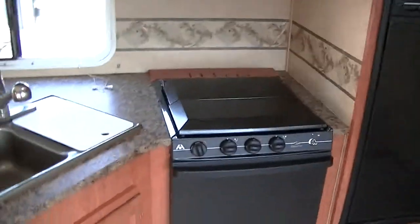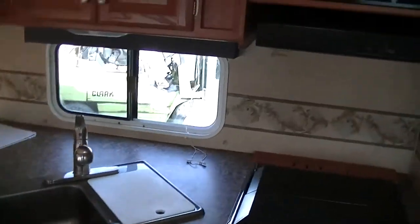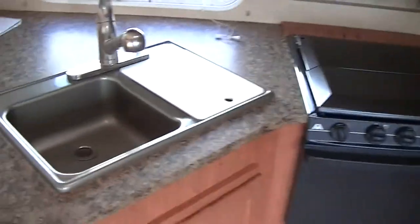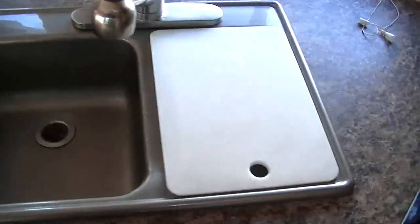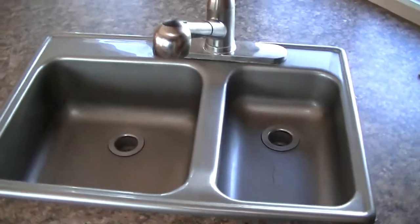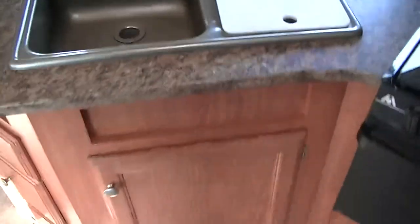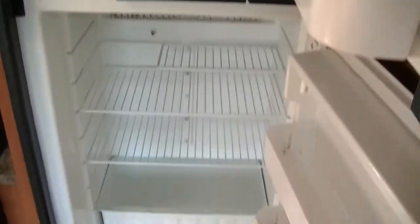Here in your full kitchen you've got everything you need to create those wonderful camp meals that memories are made of. A microwave for fast meal prep — pop some popcorn and watch a movie. How about a bacon and egg breakfast right off your three-burner gas stove? And what's a bacon and egg breakfast without some fresh hot biscuits right out of the propane-fired oven? The breakfast bar offers plenty of counter space to get all spread out while preparing dinner. A two-bowl sink with a spray nozzle for washing the veggies and the dishes. And since it's fully self-contained, we've got a two-way power Norco refrigerator-freezer big enough to hold a week's worth of fresh eggs and milk, plus cabinet space to keep everything organized.